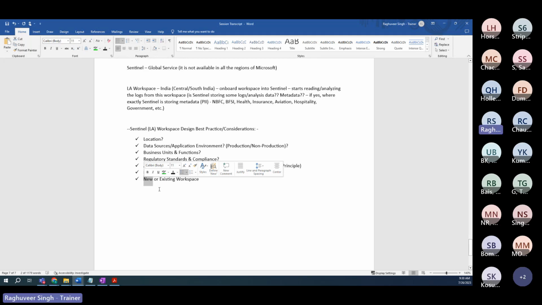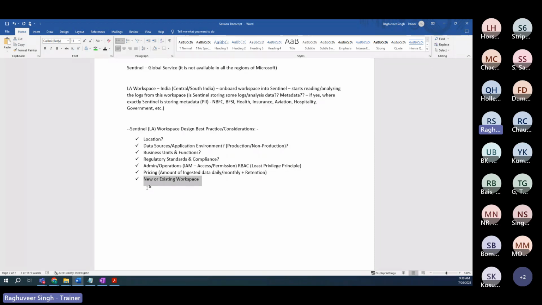Now, some decisions are mandatory. You need to take them. For example, security. This decision cannot be overpowered by anything, any politics or any hiccup at the customer side. But some decisions are easy to take, for example, new or existing workspace. You know there is a workspace you can use, but you will need to deploy security controls. They will not allow you to do that. A lengthy approval process will get triggered, which may derail your milestones and timelines. Let's not get into that.